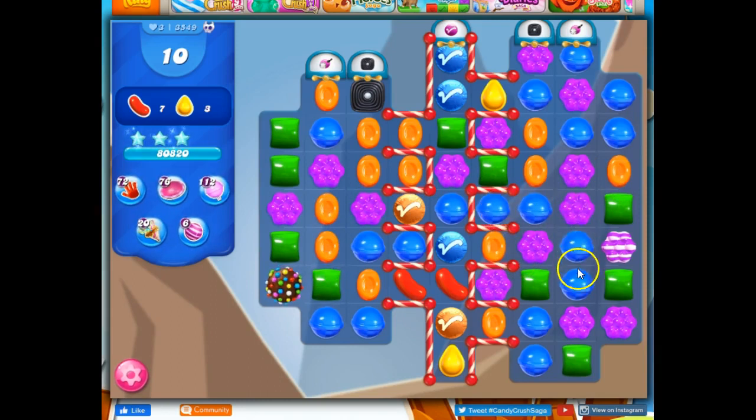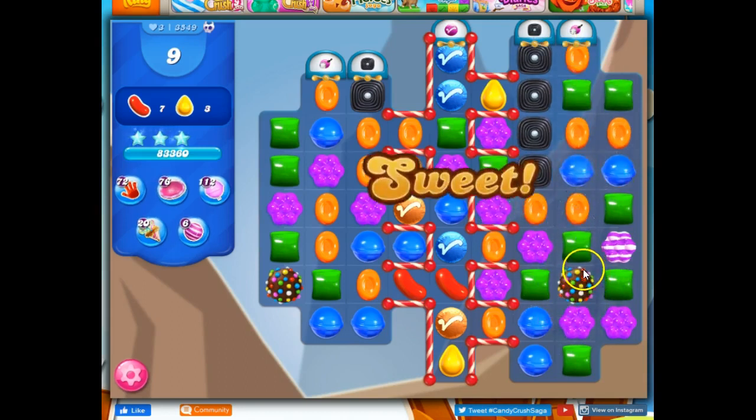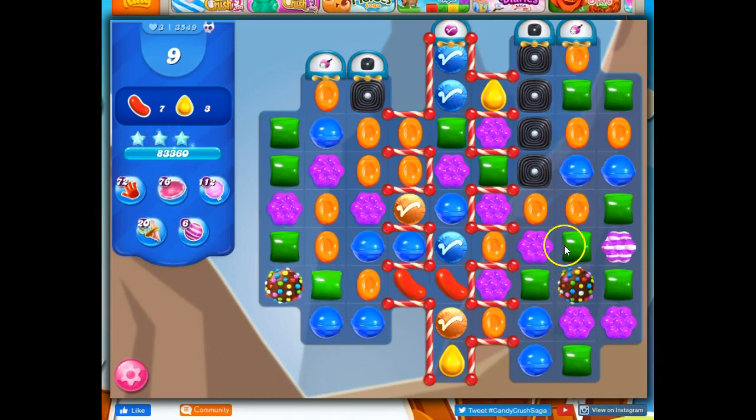I'm going to try to make a wrapped candy with these blue. I'm going to put the purple together. These 3 blue are going to connect. This blue should come down. And if it doesn't, then I'll learn better how things slide. And if I get more blue, then I can get a color bomb, which actually worked for me.